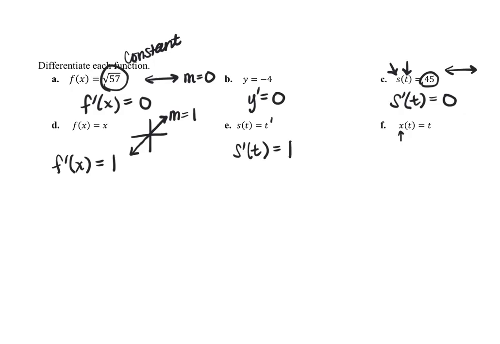But if you were thinking about a coordinate plane, in this case, our input is t, so t would be our horizontal axis. Our output is x, which seems weird, I know, but that just means that our dependent variable in this case would be x. Therefore, we're looking at the function x of t equals t. That's t to the first power, which makes that a linear function. So the slope is still 1, so x prime of t is equal to 1.